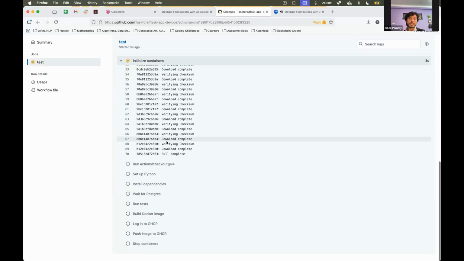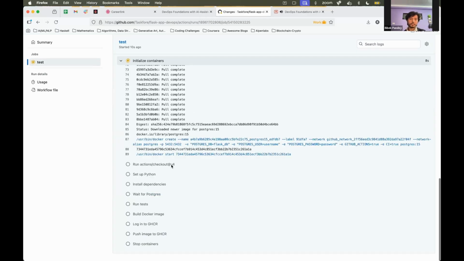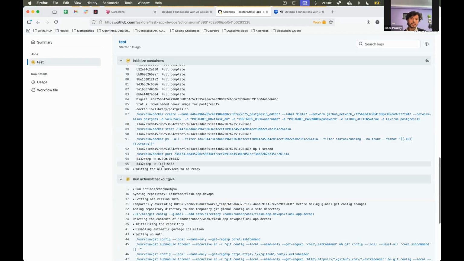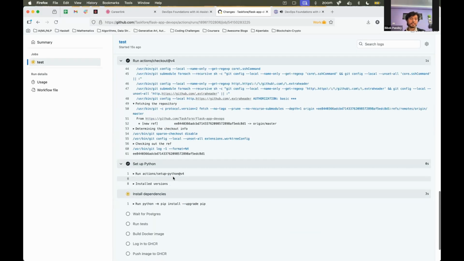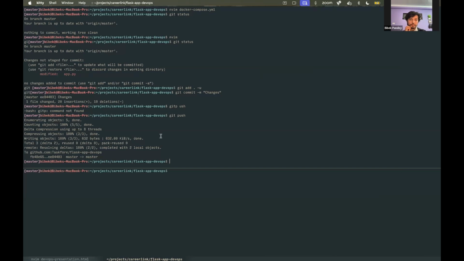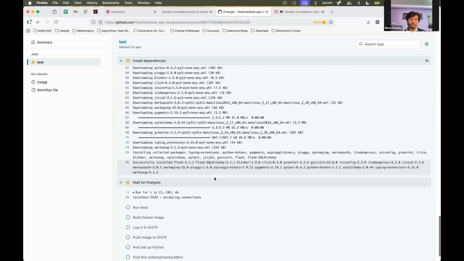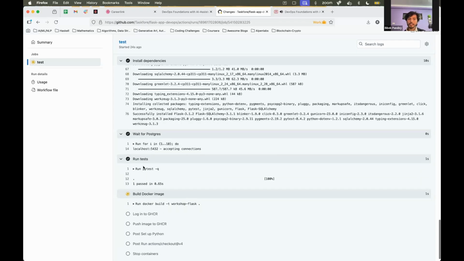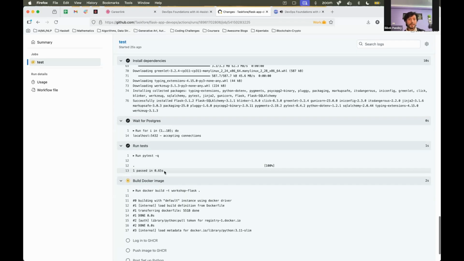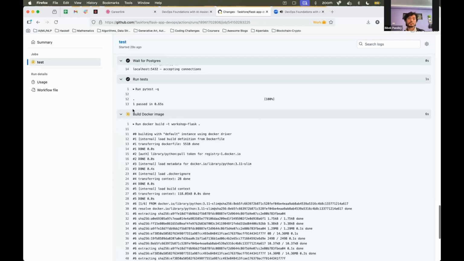So it is initializing containers. After this, it will run the actions checkout step, and it's setting up Python using action setup Python that we saw earlier. It waited for Postgres, it's available, and it runs PyTest. All our tests pass, and it goes to building Docker image.